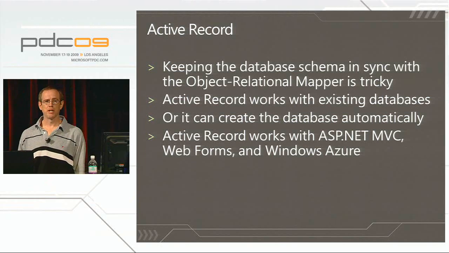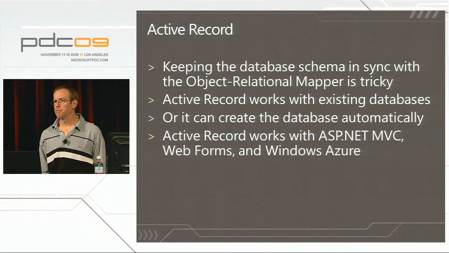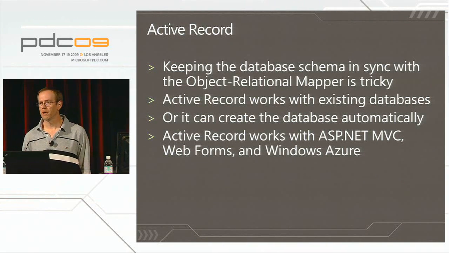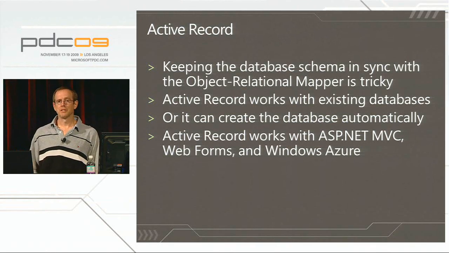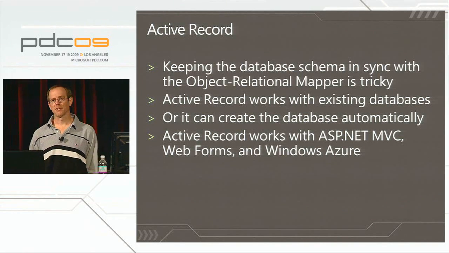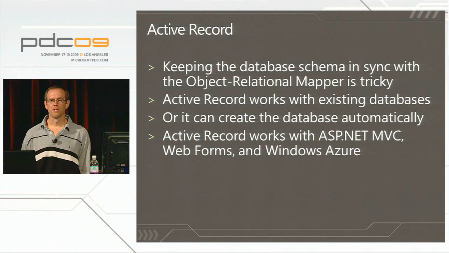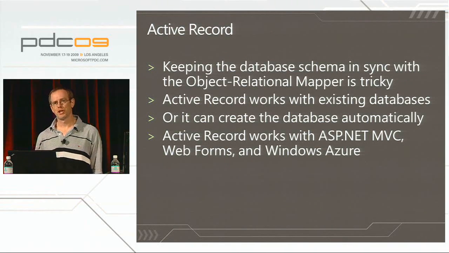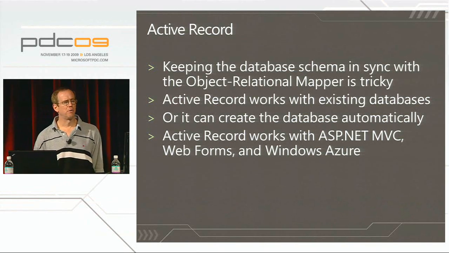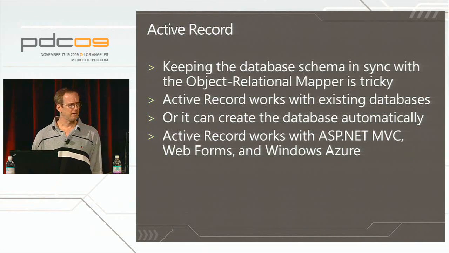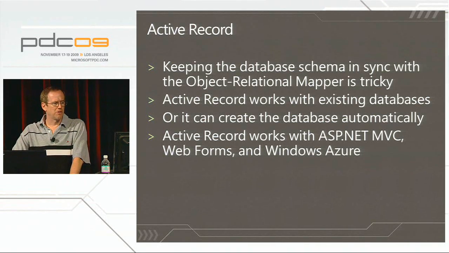One of the things, if you have played with Entity Framework or Link to SQL, is you'll find that it's kind of a pain sometimes to keep your object model in sync with your database. One of the problems with Entity Framework today is if I go through the Designer and have it build my classes, and then I go add a new field to my database, what's the step? I've got to either delete my model or tell Entity Framework to try to merge and guess that stuff. So that's an area that's kind of rough. That's an area where it's kind of a pain to use EF today.